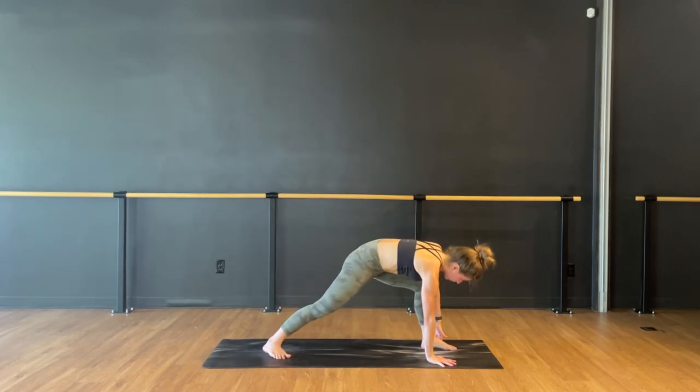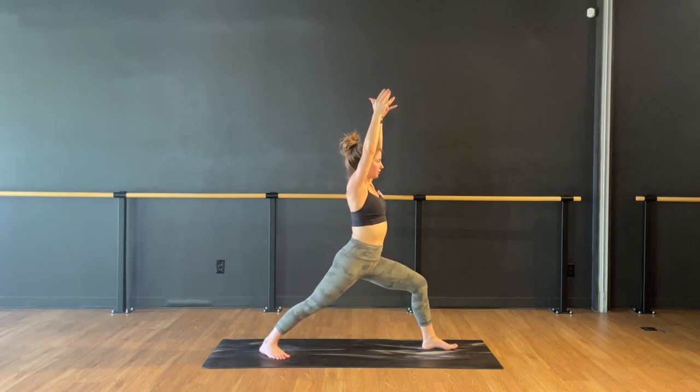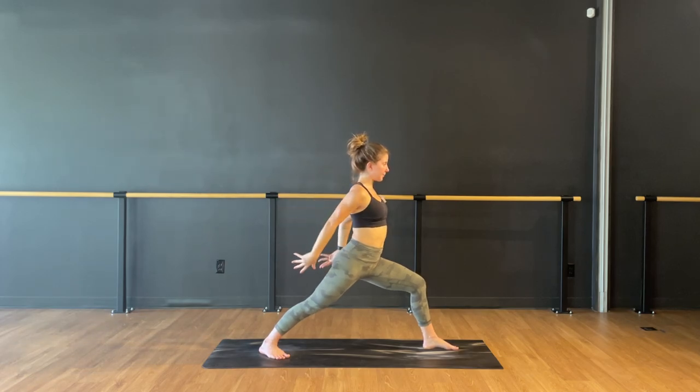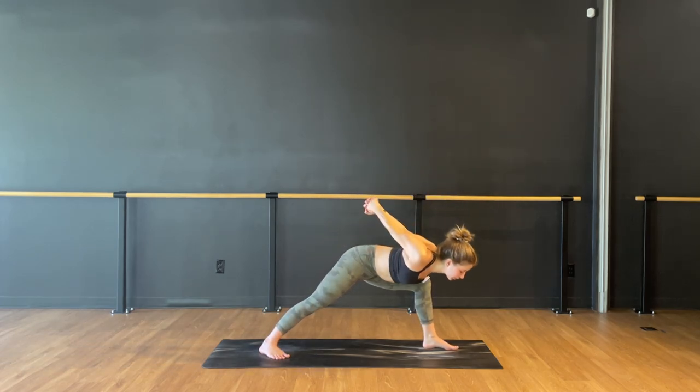Come up, warrior one. Inhale. Square off your hips. Less grip with your toes. Bind your hands behind your back. Opposite grip if you remember. Inhale, chest lift. Exhale, lead with your chest, humble warrior.